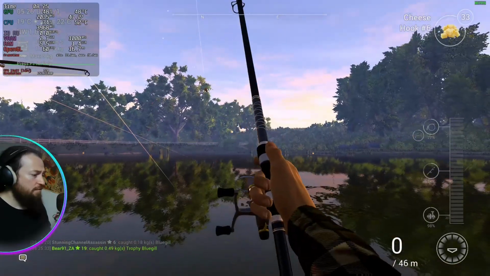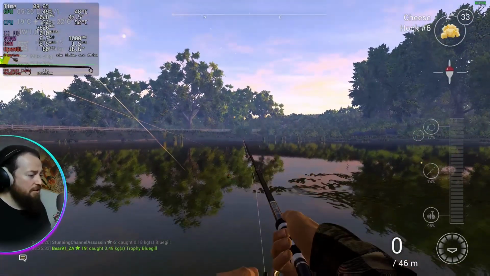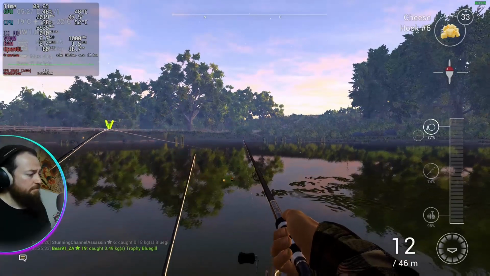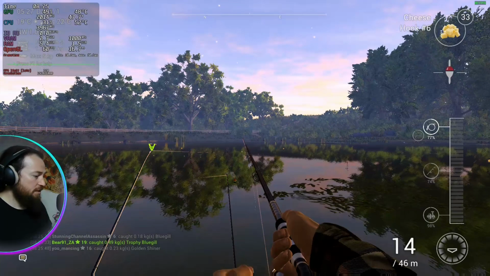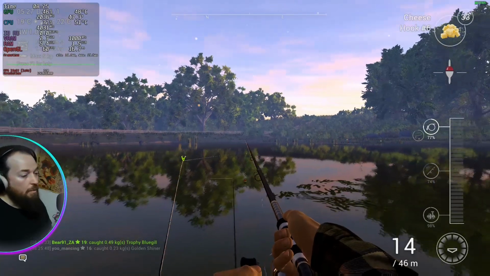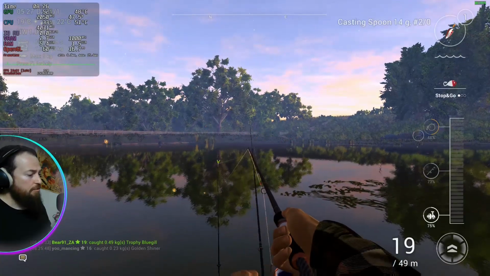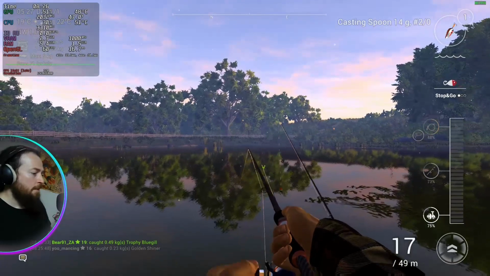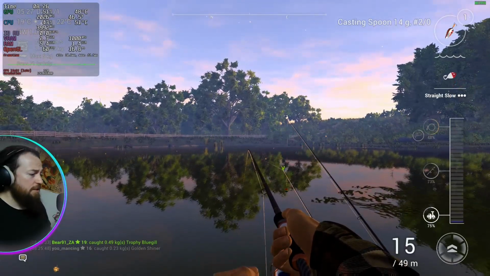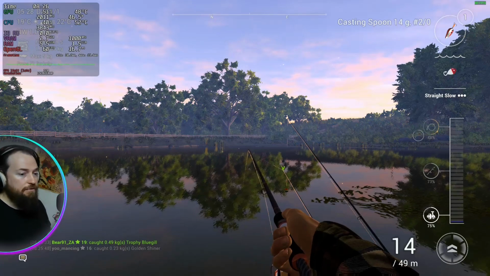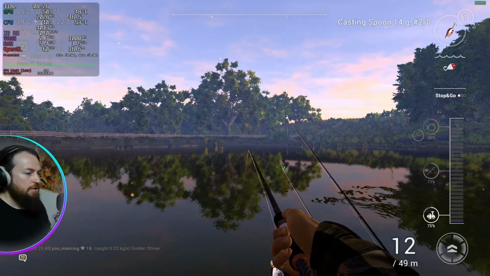I remember there was one fish that I was fighting for like 20 solid minutes. Because my line at the time was kind of worn, and I couldn't actually push the brake up too much, otherwise I would have lost it. So I had to just fight with this fish for like 20 solid minutes. So you do get those fish fights, if you can call them that.